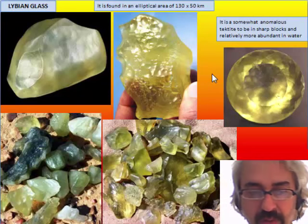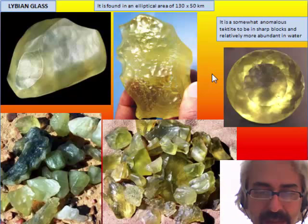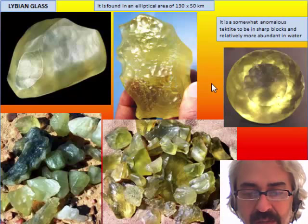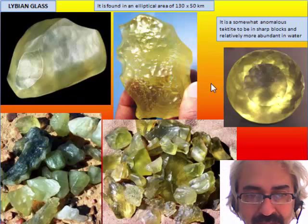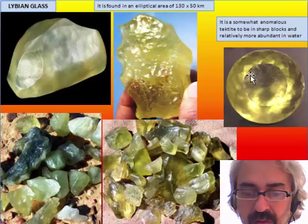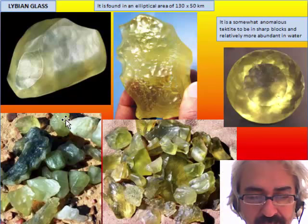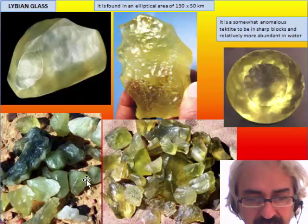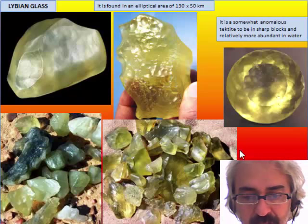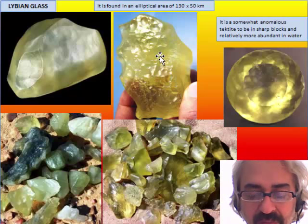The other quite important tektite for geological purposes is the Libyan glass. Libyan glass is found in Egypt, in the so-called Libyan desert, and is a quite clean yellow glass. It's not always so clean, so some portions of the glass are more green or more cloudy, because a small bubble inside can also be until black, and the shape is quite different. So the surface grooves are quite few.